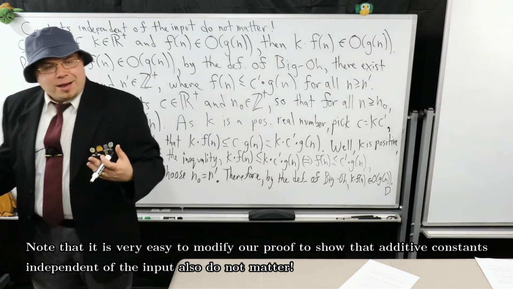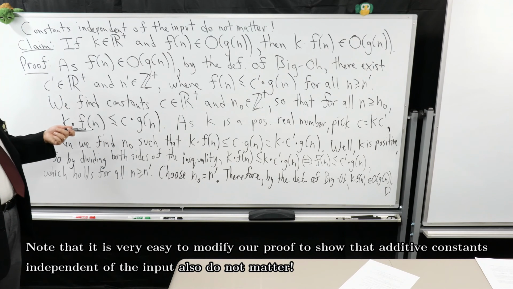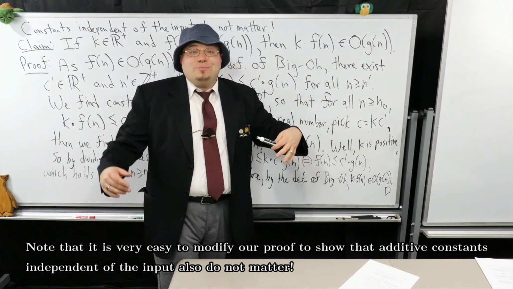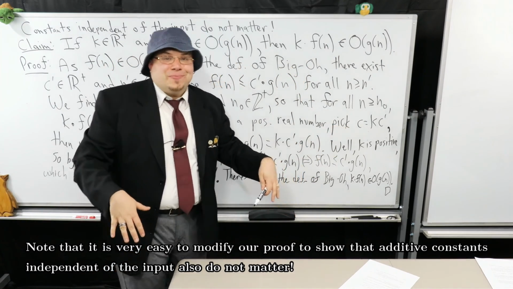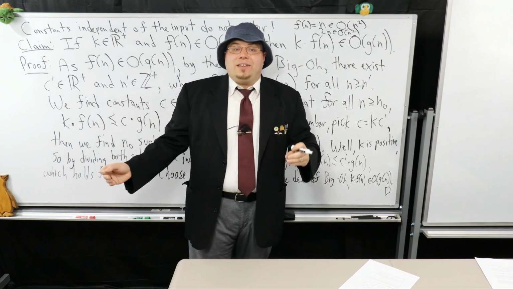Where did it go away? Well, notice that all I really did is I used the fact I had originally from f is big O of g, and I just multiplied it by the k here, and it ends up dropping all the way through my proof. And you could say this about any two complexity functions assuming f is big O of g.